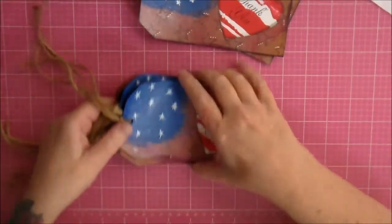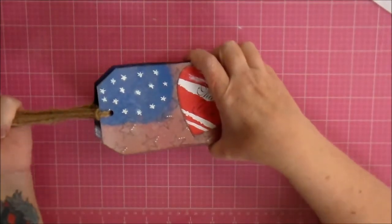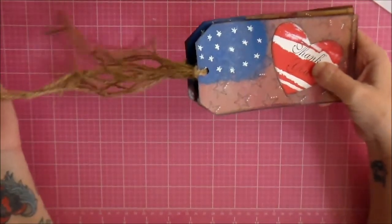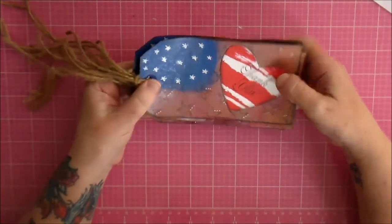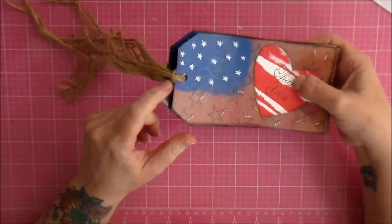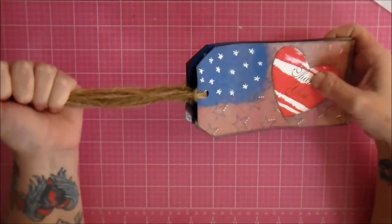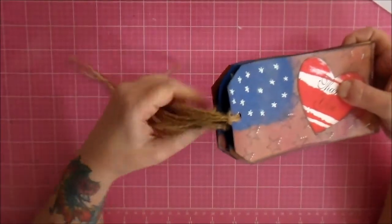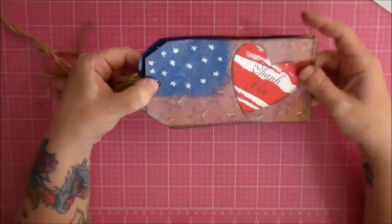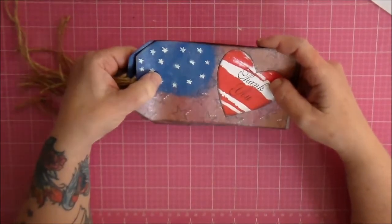So I hope that you guys make at least a couple of them. If you want to make tags but you want to make it simpler to mail, honestly, if you choose to make tags and you want to just punch the hole in it, go ahead and leave off the strings and I can add strings to it when I get them here. I have plenty of this jute and I don't mind doing that at all. And then that way you can just stick them in a flat envelope and put a stamp on it, and it won't cost you much at all to ship.